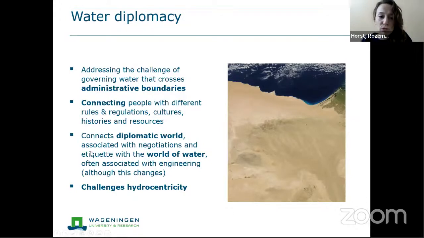So what do you do if two countries have very different ways of managing groundwater, if they have different rules about the quality of it, if they have different approaches to monitoring? And that forces countries to come together and sit together and see at very different levels how they are going to connect and arrange communication between these systems.